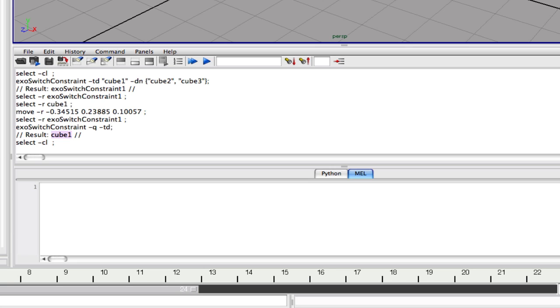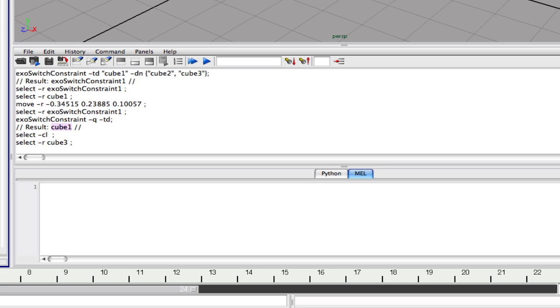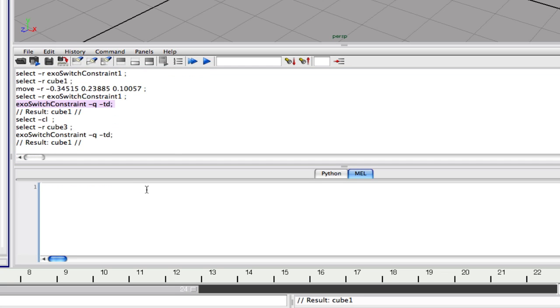We can also use the selection of another node in the system and still find out what the driver is, as the command will look for any connected ExoSwitch constraint nodes to whatever might be selected when the command is run. So the trans driver, you can use it in command mode or query mode.